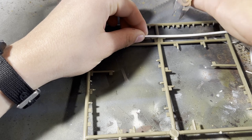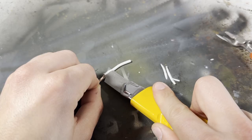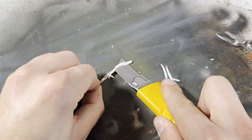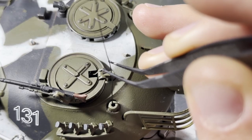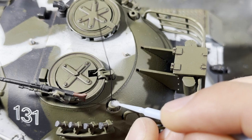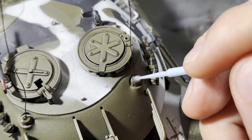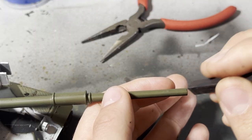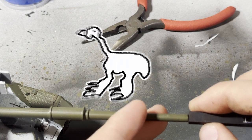The antennas included in this kit are really thick and don't look scale, so to fix that, I cut a piece of copper wire to the same length and open it up to remove individual strands. Be careful not to cut yourself — you can see I kind of bent these wires, which can be fixed, but try to keep them as straight as possible. Then it's as simple as painting them matte black and super-gluing them into place. It's a lot easier to touch up the paint and straighten them out once they're glued down. Then I use a charcoal stick to add carbon deposits to the muzzle, and once that's done, we're ready for the final reveal.